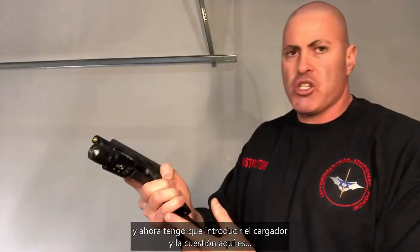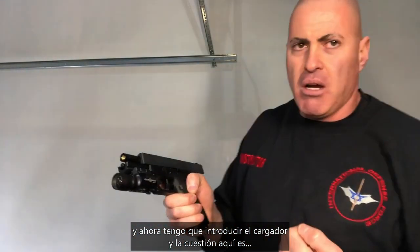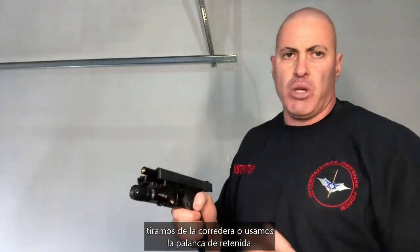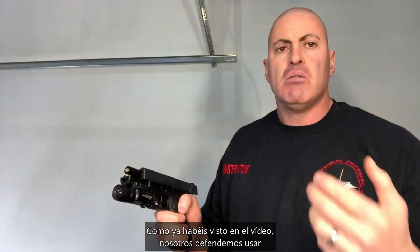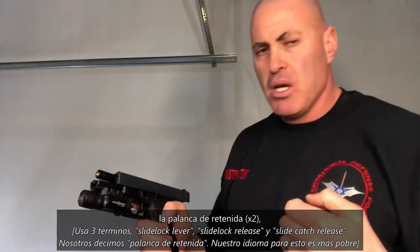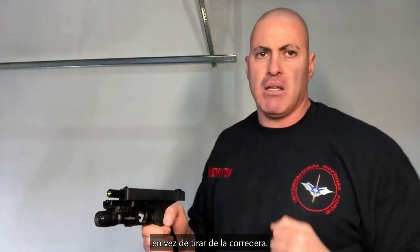So I'm in the gunfight. I have an empty, and I've now reinserted my magazine. And the question here is, in order to get the weapon back in battery to chamber that round, do we rack or do we use the slide lock lever? And as you've seen so far in the video, we advocate using the slide catch release, the slide lock release, for all the reasons I've already explained in the video, over racking the slide.